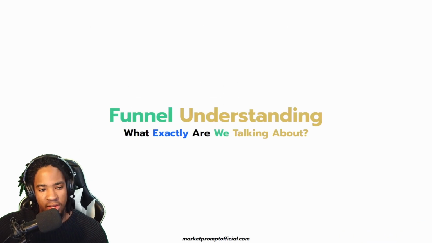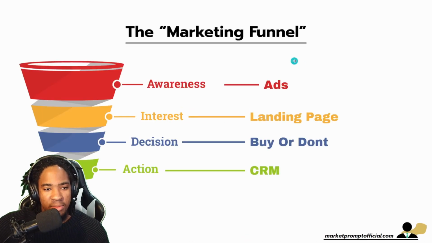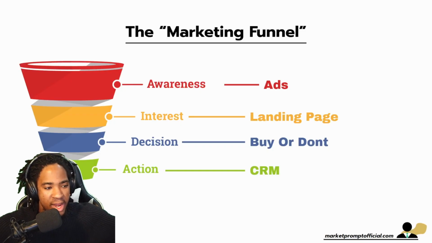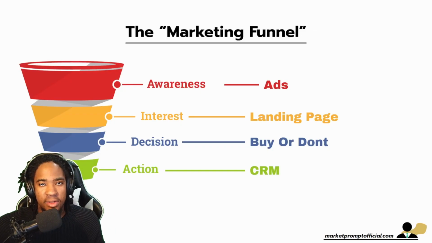So funnel understanding. What exactly are we talking about? This is the marketing funnel. First, we have your ads at the top where you want to get a click so that they can come onto your landing page, so that you can divert all their attention to your services and get them to convert. While they're on your page, they're making a decision whether to buy or not buy, at which point they sign up for your CRM. So now we know what a marketing funnel is. It's just a term to explain how people are being funneled down into a conversion.